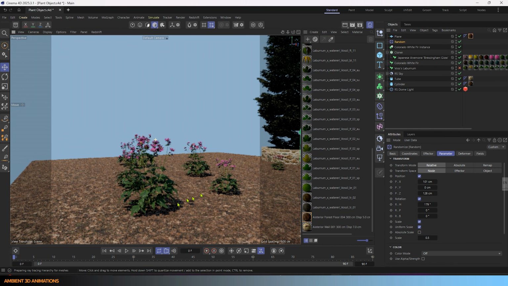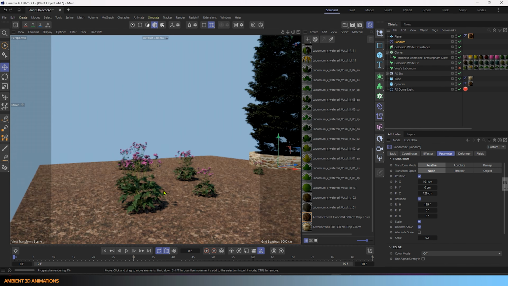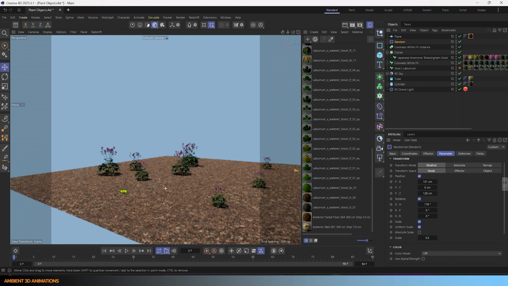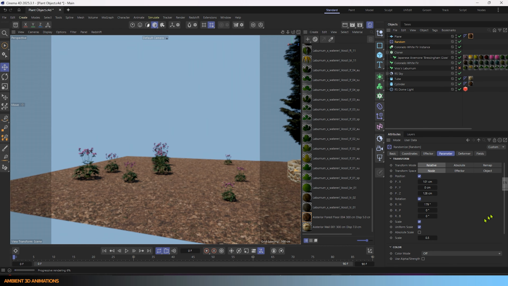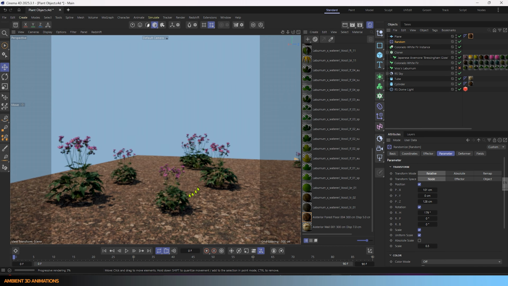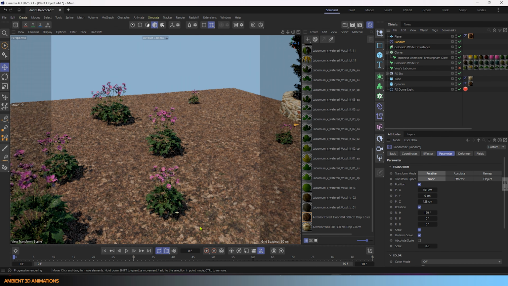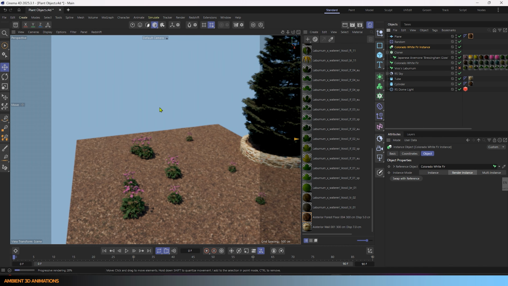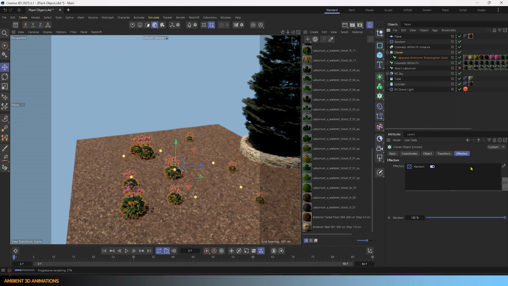So you can see we have quite a bit of variation. So that's a little bit exaggerated. We have some very big ones, very small ones. And maybe you wouldn't want that big of a difference between them. But it's a way to make the plants look a little bit different, even if you have a bunch of them. And it also helps prevent your computer from crashing. So it's useful for that as well.